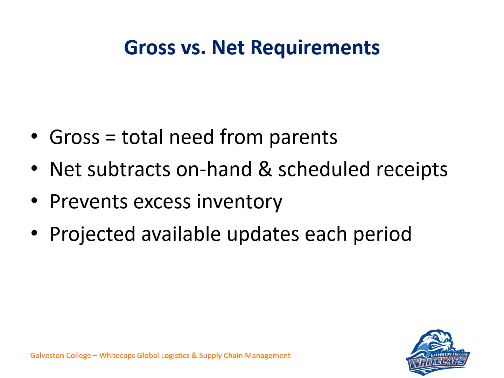And then we say, what are our gross requirements? What are our net requirements? Gross is a simple definition, right? We all know this. It's the total need from the parent product, right? It's not your mother and father. And the net subtracts the on hand and the scheduled receipts, so you always know what you have available, and it prevents excess inventory. Netting ensures only the shortfalls are ordered, which keeps inventory lean and service high.